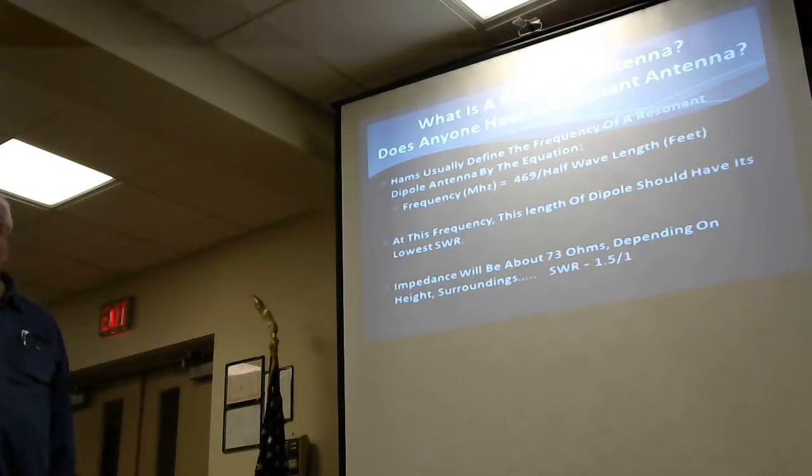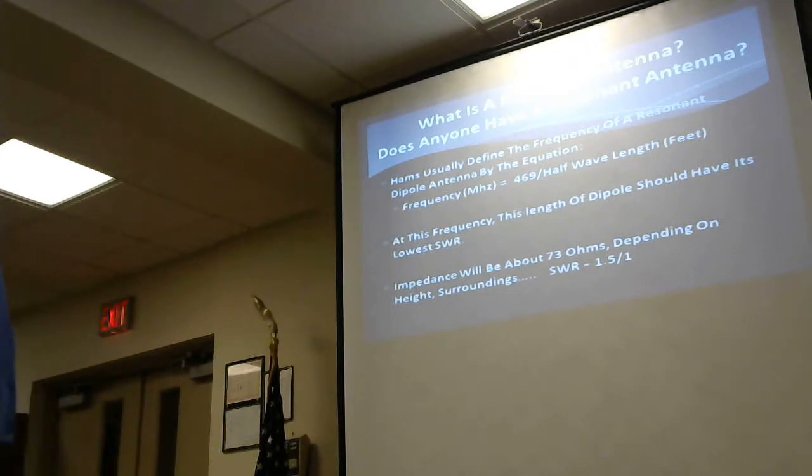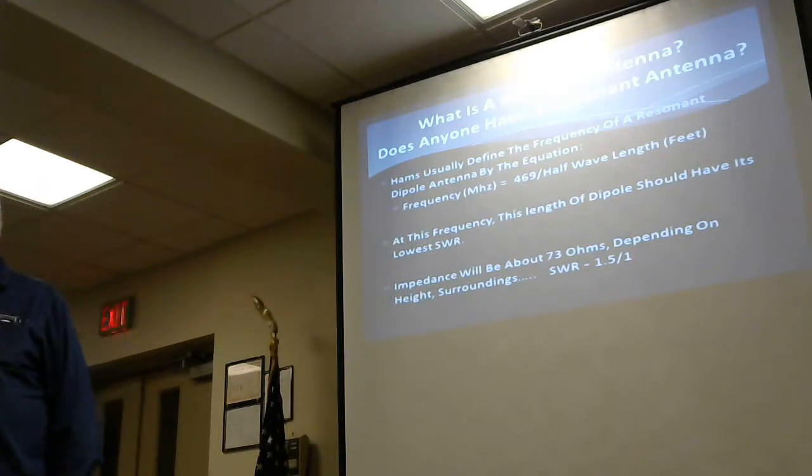How about a 40-meter dipole? Nope, it's not resonant. Not resonant? You'll see. It's resonant at a frequency. A single frequency. If you only want to talk to somebody on 7152, yes. If you want to go to 7160, not so much, okay?